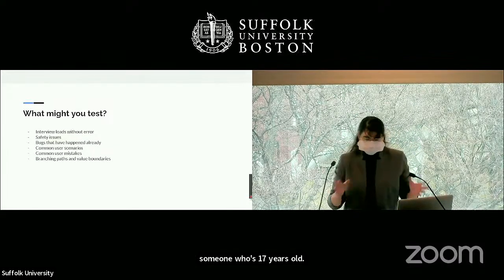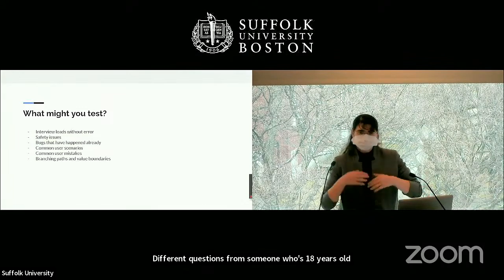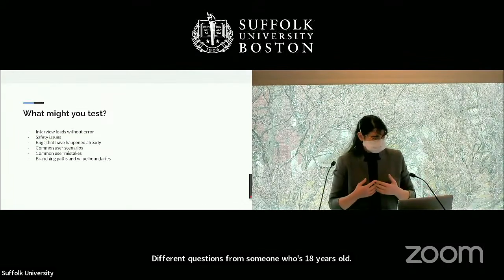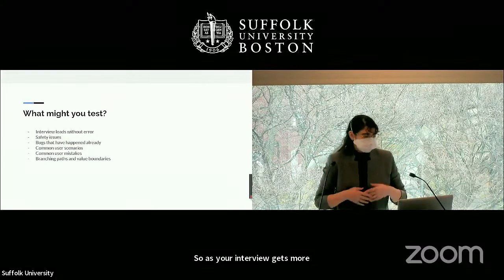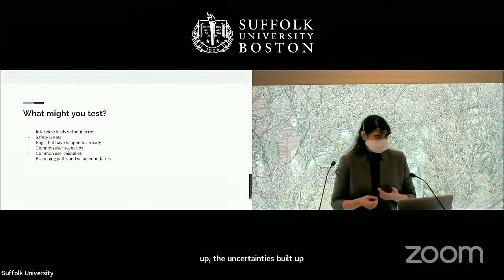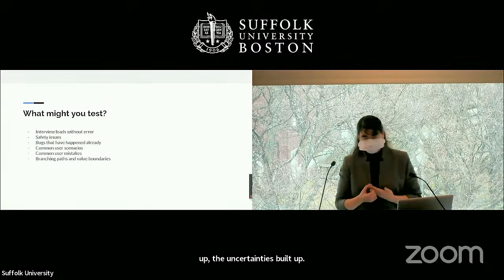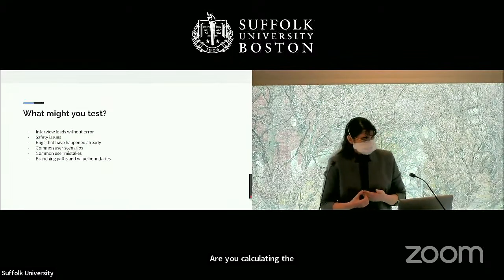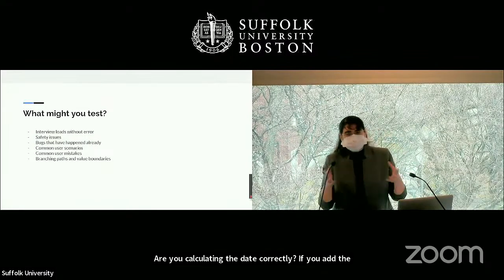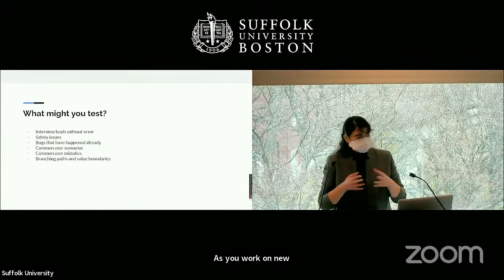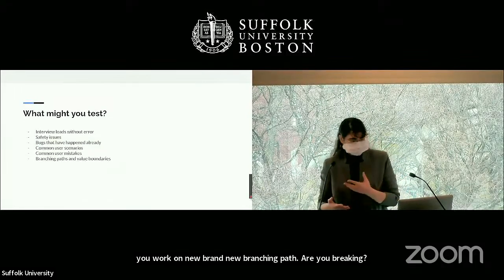So as your interview gets more complex, the tests build up, the uncertainties build up. Are you calculating the date correctly? Did you add the right items to a list? As you work on a new branching path, are you breaking an old one? So how do you keep track?